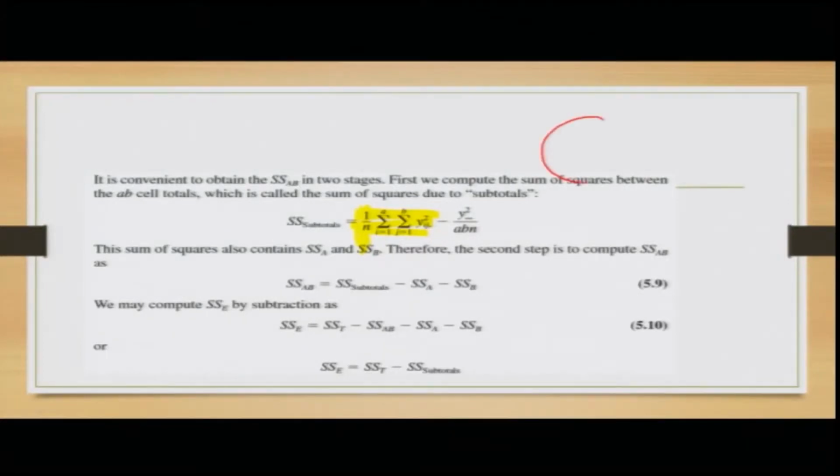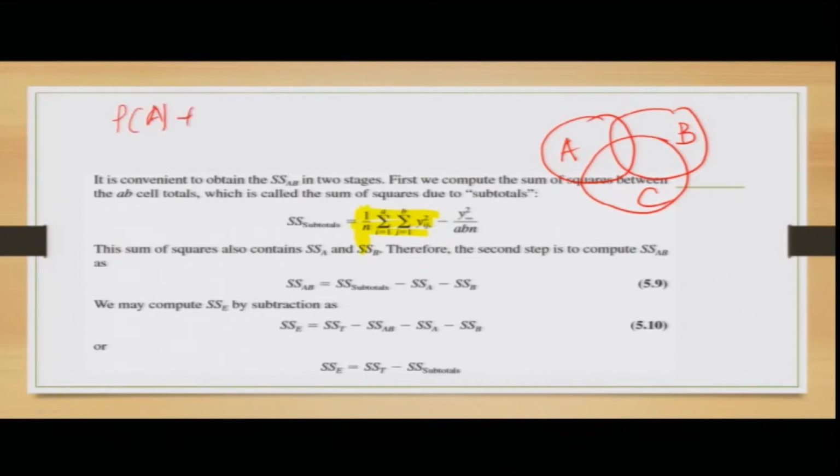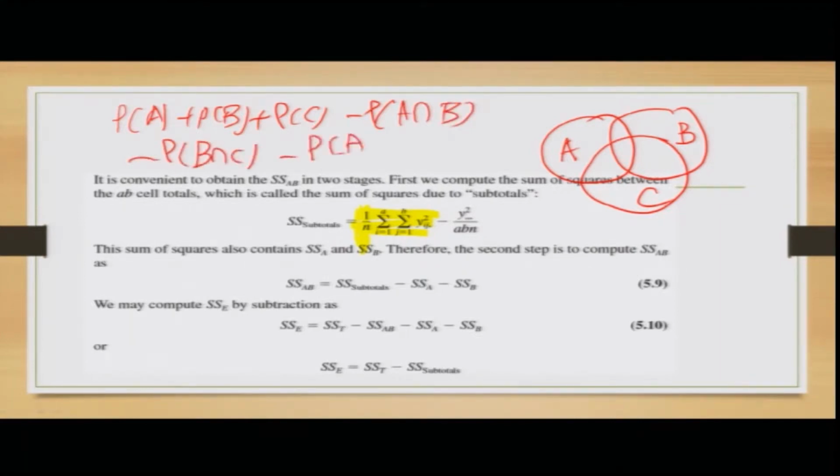So, consider this a Venn diagram and you want to find out the probability, so there are events A, B, C. This A, B, C and the A, B, C which is mentioned for the factorial design problems are different. They are just events A, B, C which I have drawn. So, when I want to find out the total probability, I find the probability of A plus probability of B plus probability of C, minus the intersection of A and B, minus the intersection of B and C, minus the intersection of A and C. Then as you have subtracted, obviously you will add A intersection B intersection C. If you consider this in the problem, you will find it out.